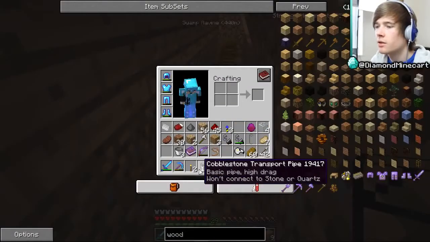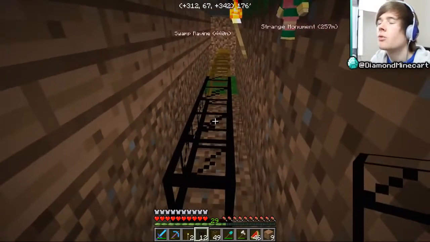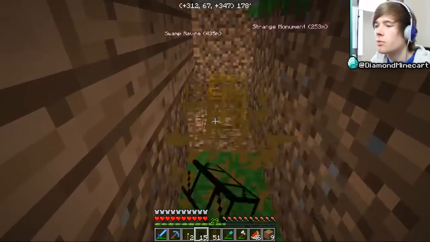Oh, wait. Wooden transport pipe. It should work, right? Oh, no, wait. I've done it wrong. I've made like a load. Oh, man. I think I need to make all of them into cobblestone.